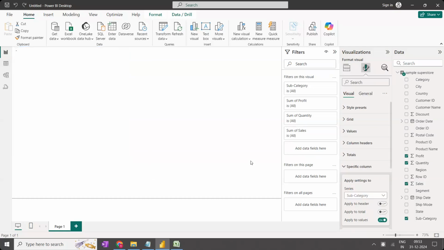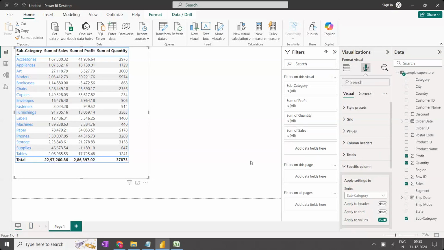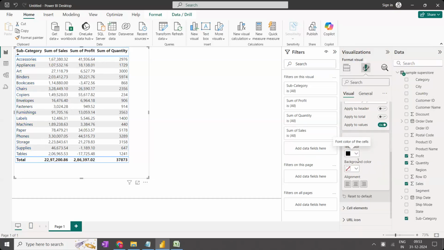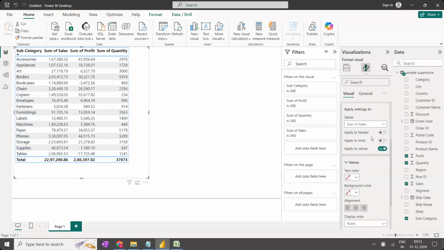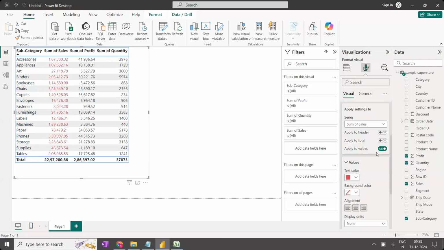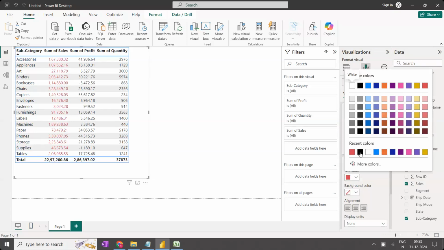If you are not interested in adding any kind of background colors, it's your choice. You can add the colors. If you don't want to add the colors, then don't add the colors also. That too per particular column. Each column you can select. For example, this column you want to highlight, that particular column you are going to select. Whichever column you are interested in, only that particular column you can select, or you need not select.